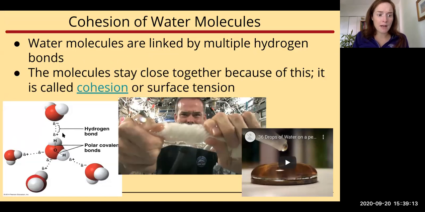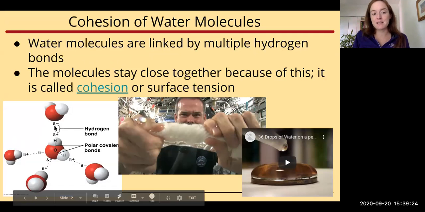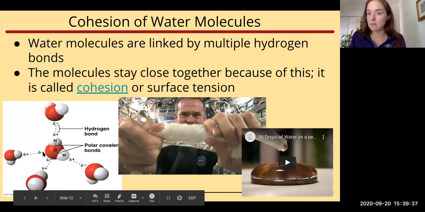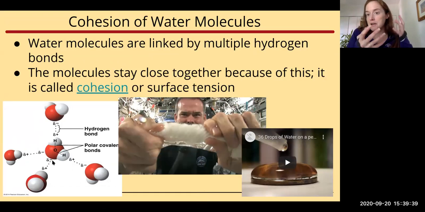So we talked about hydrogen bonds, and we talked about how that makes water molecules more attracted to each other than if they weren't polar. So let's just imagine these are oil molecules or nitrogen gas molecules or some non-polar molecule that doesn't have any charges to it, it won't have any attraction to the other molecules nearby. They'll be together because they're all getting poured together, or they're in one space together, but they won't be held together by these intermolecular forces, these attractions between different water molecules.